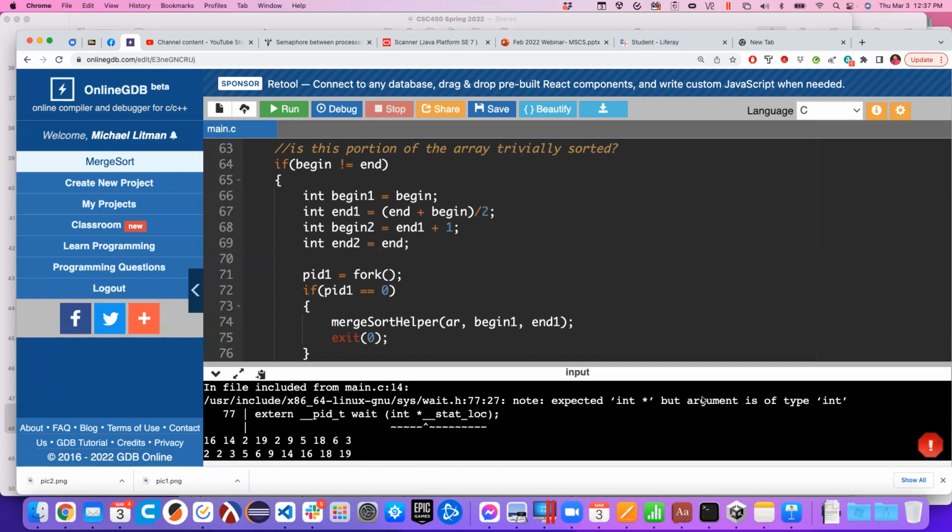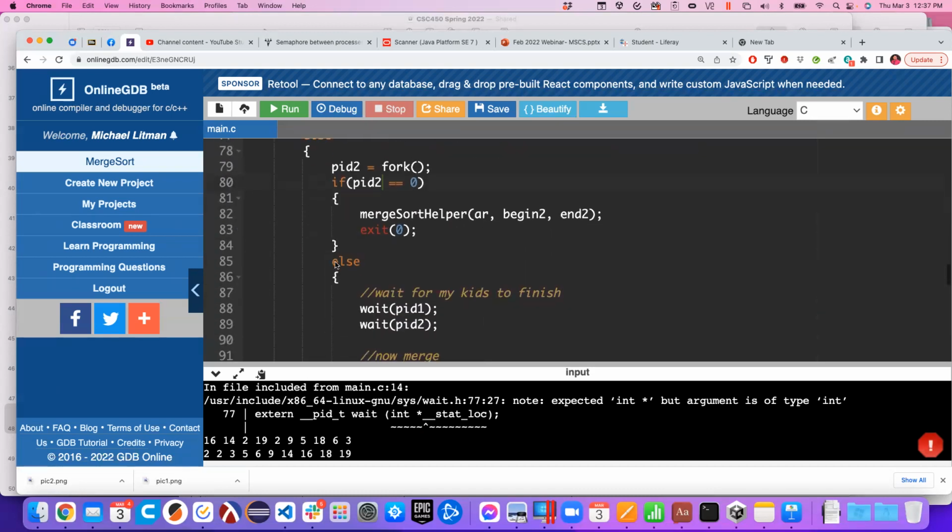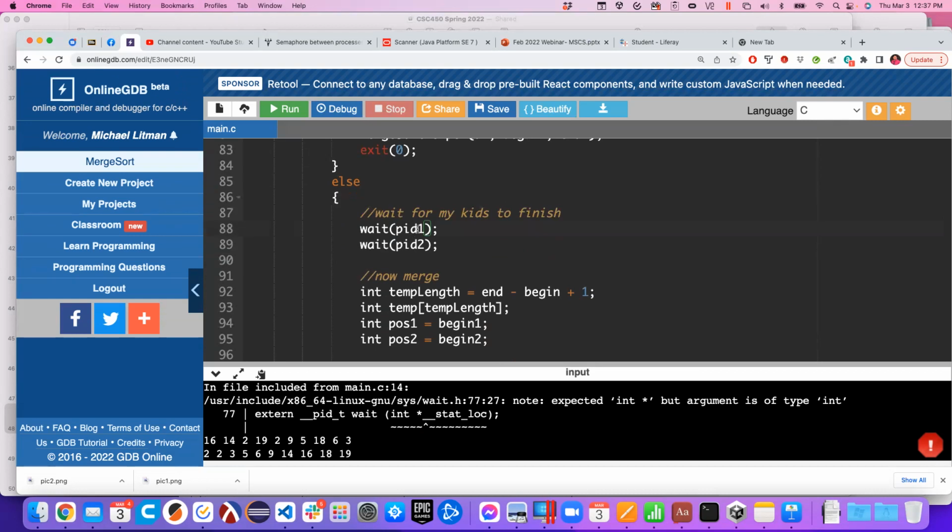Are you getting the warning that it expects the int pointer, but the argument was an int? It fixes it if you put an ampersand before. Oh, because it wants the address of the, well, yeah. So I mean, you read your error message. This guy says, I'm expecting the address of a process ID. I gave it an int, but it is interesting that it's still working, because that means it's saying, okay, well, you gave me the wrong thing, I'll just treat it like you gave me the right thing. So instead of me giving it the actual integer, it wants me to tell it, where did I find the integer?